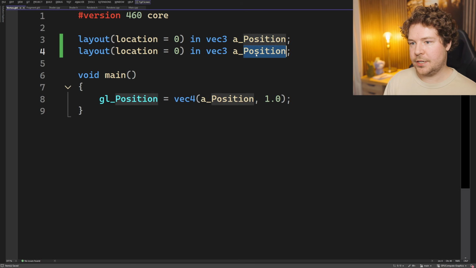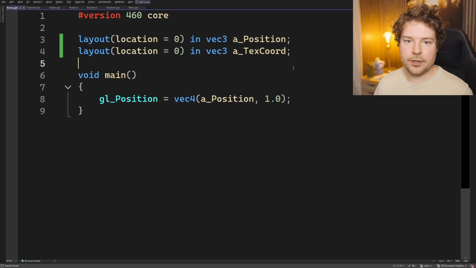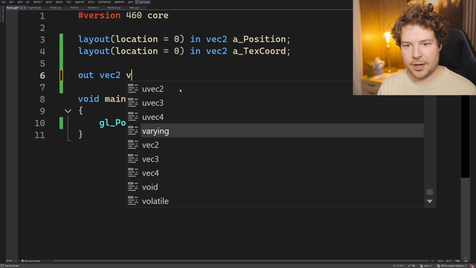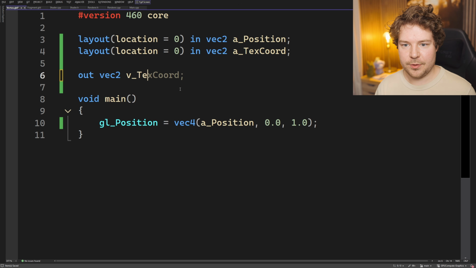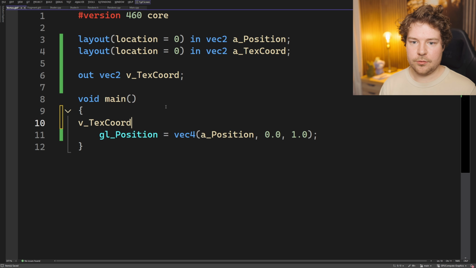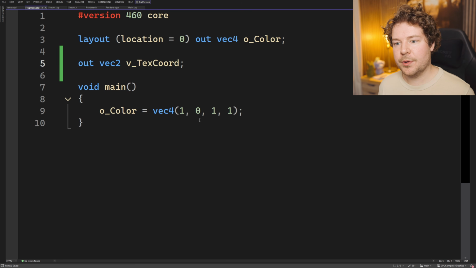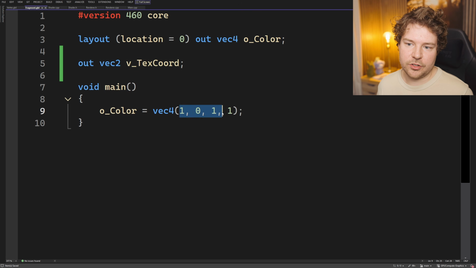In fact, let's also test out our text coords. That might be good. We're going to have to send them out. And in fact, let's make both of these vec2s. Add a 0 here. I've already changed my mind compared to when I first wrote this a few minutes ago. We'll send out this text coord into our fragment shader. We'll make sure our fragment shader receives it, and then we can try and output it as a color, but let's just try pink first.